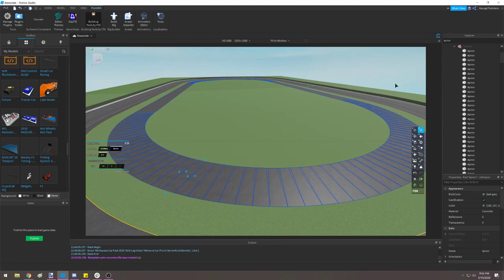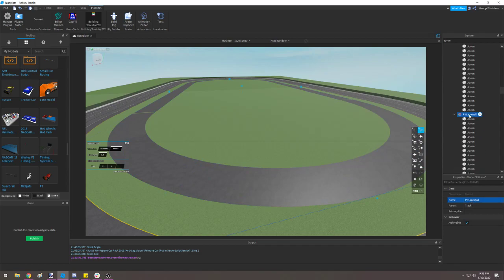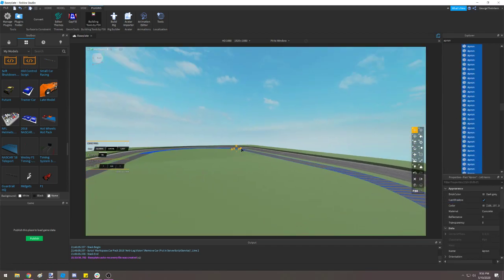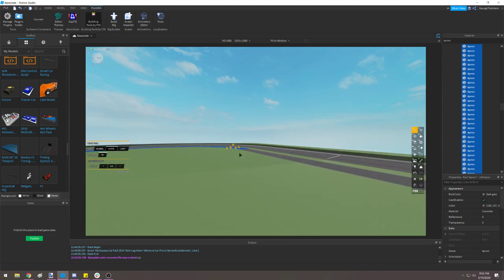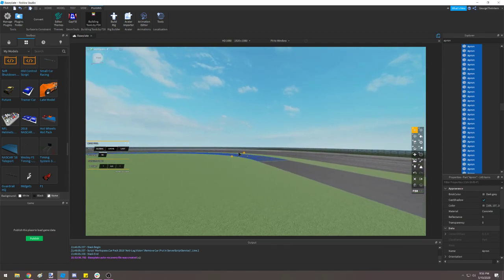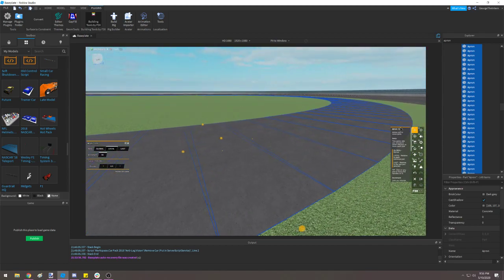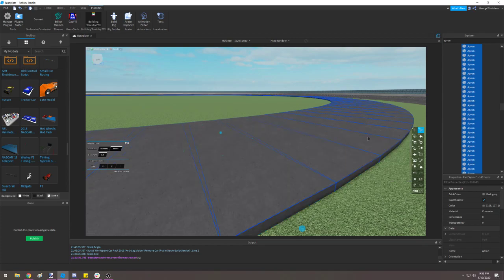And then now, what I'm going to do is take this pit lane and duplicate it again, pit lane wall. So you can actually do a lot of extra with F3X. So now I'm going to go to resize. I'm going to make the height of it 5 studs.